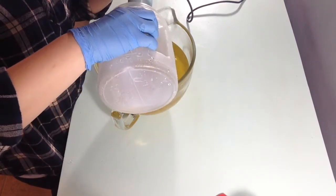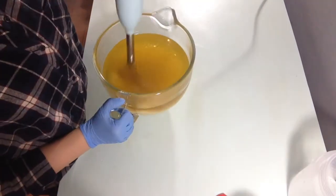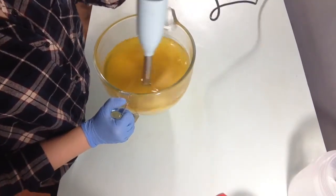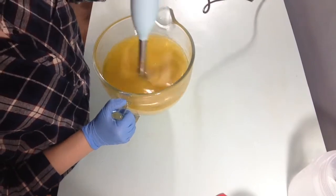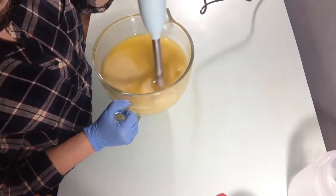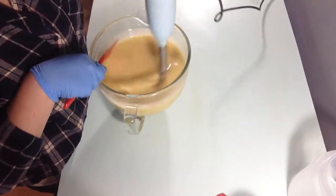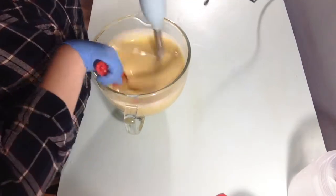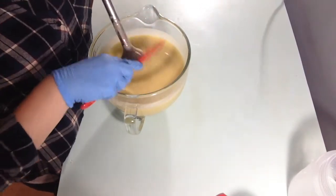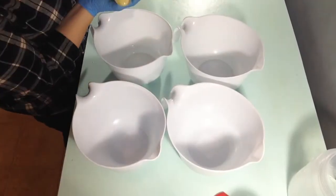Today I am making my Mermaid Soap, and this is fragranced with pears, raspberries, and strawberries with musk undertones. So I am soaping at room temperature today. This is actually the first time I've ever soaped at room temperature. So I just mixed in my lye water with my oils, and I did bring this to a light trace, and the fragrance did accelerate just slightly.